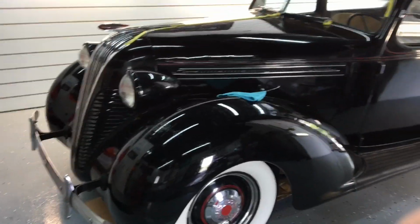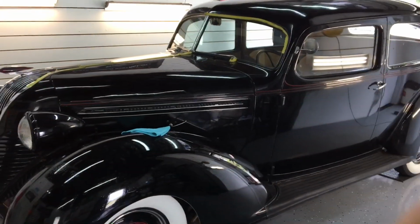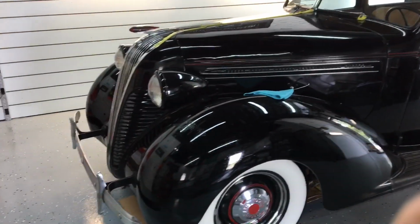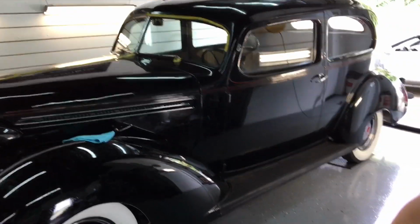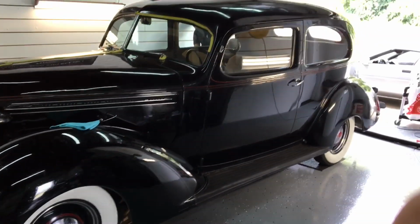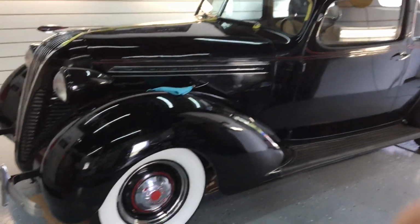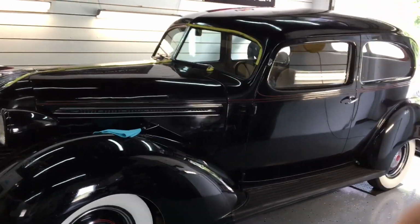That is going to wrap it up for the fourth episode. When we come back for the fifth episode, we are finally going to be ready for protection. I'm going to show you what we chose, how it's applied, the end results. We'll take a look at the interior and how we take care of delicate materials in the interior. And I'll tell you, we are getting very close to the completion of this project.